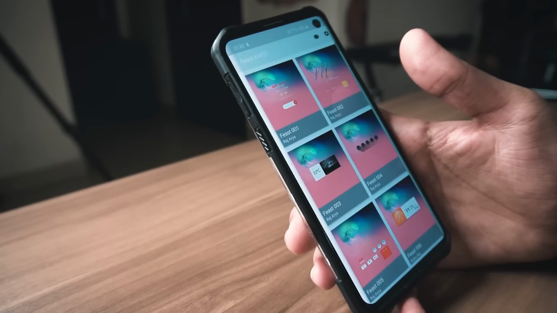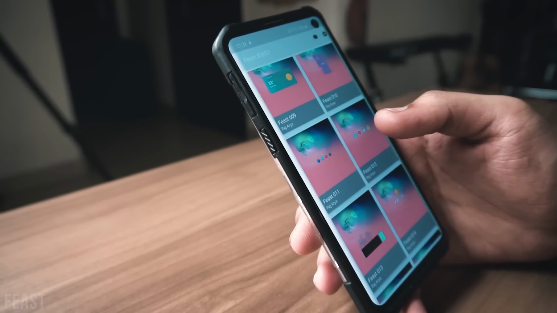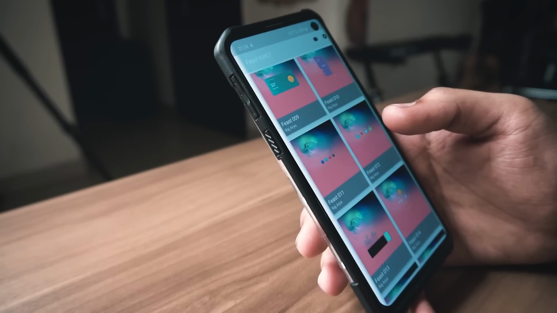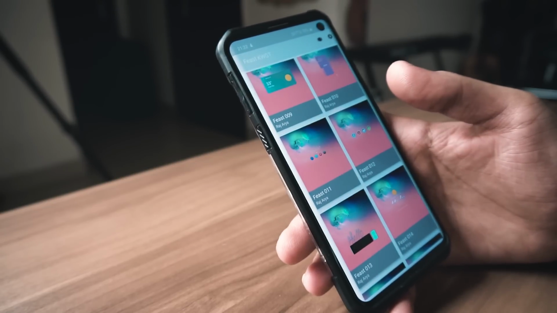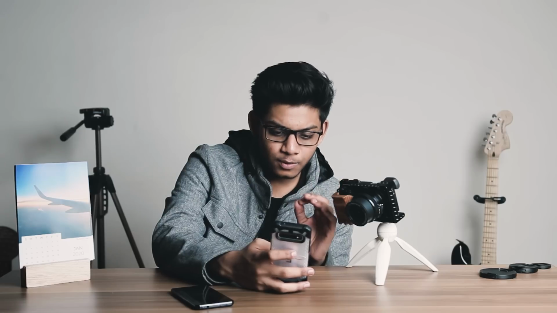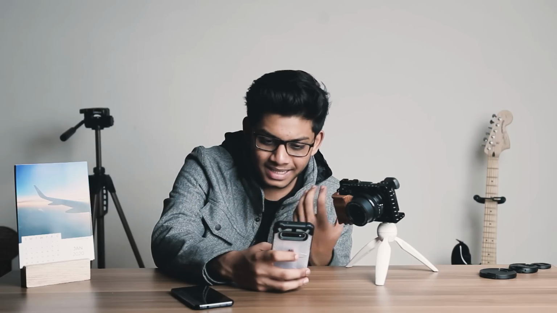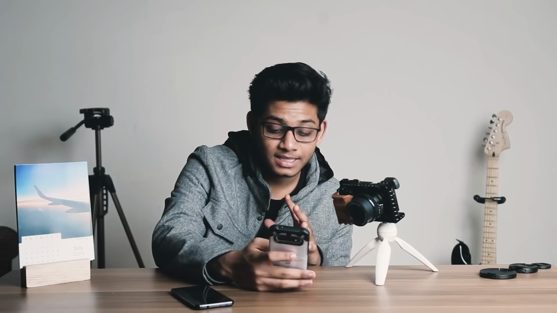Alright, moving on, we've got a KWGT pack called Feast for KWGT. And again, Feast is a KWGT pack, meaning you will need Custom Widget Pro, which I'll get to in a little while. It's also one of the apps in this list. But once you have downloaded Custom Widget Pro on your phone, you can use these custom packs to set as widgets on your home screen. And this one is by Raj Arya. It has a lot of different widgets which transfer between some artistic, some augmented stuff, as well as some minimal and very, very clean stuff. So it has a lot of music widgets, a lot of time widgets, and you can set anything you like on your home screen for totally free. So yeah, definitely check it out.